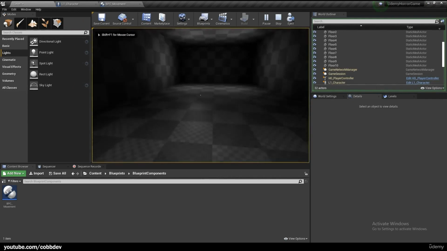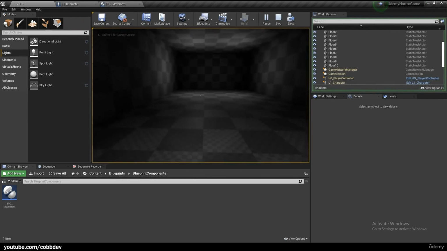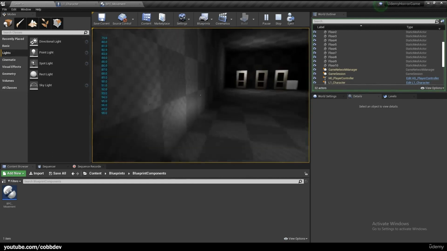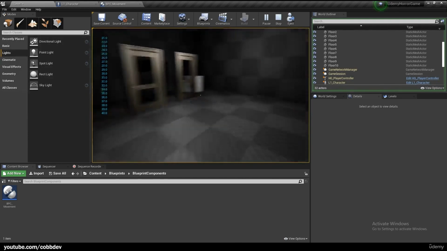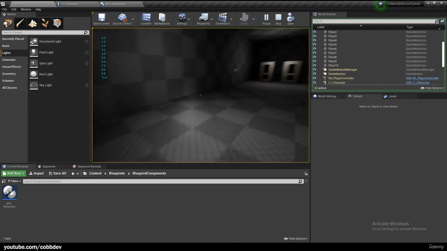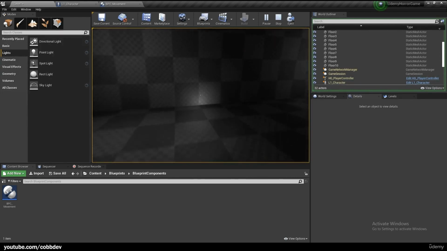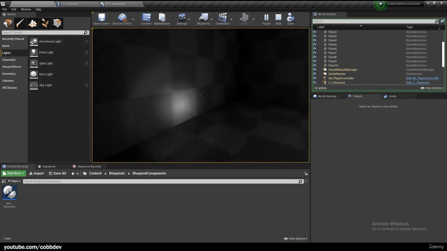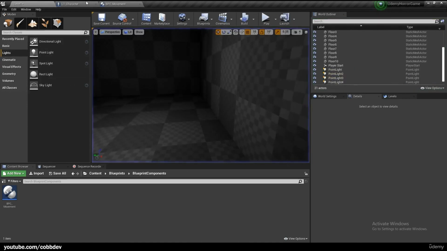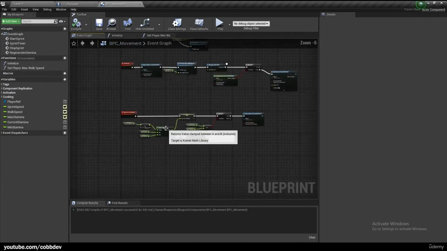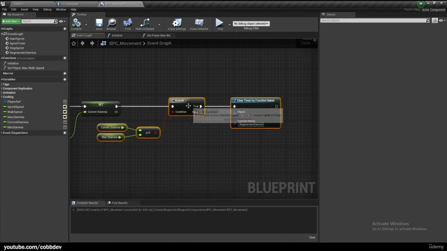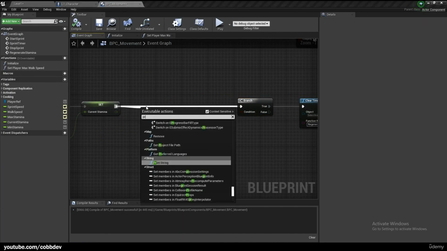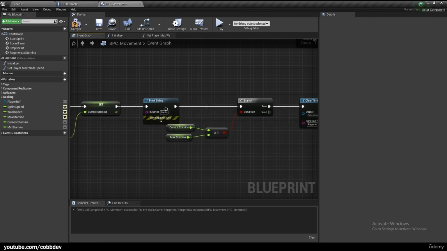So we still have our print string for our stamina, and we walk around normally and nothing happens, and we start sprinting and it starts going down. Let's have it go all the way down first to 0, because we added a few things, so we have to test them all out. And after 5 seconds, it should start to regenerate. 2, 1, now. Oh, we don't have a print string for regenerating, of course, so we can't see it regenerate. Let's just add it right here. My apologies for that. So for regenerating, we also want to print the current stamina.